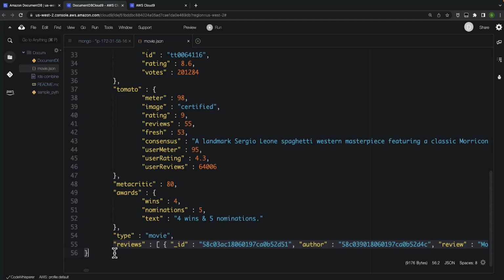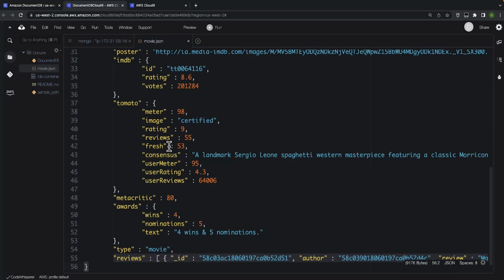In our hypothetical scenario, to demonstrate the benefit, assume we want to increment the IMDb votes and Rotten Tomatoes reviews by 1. We'll be updating all the documents in the collection by incrementing the IMDb votes and Rotten Tomatoes reviews by 1. Let's see the result in action.